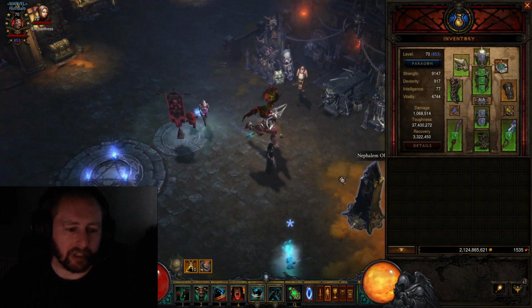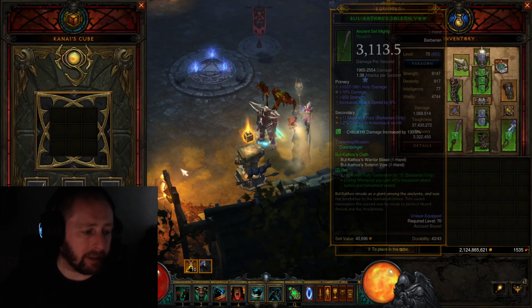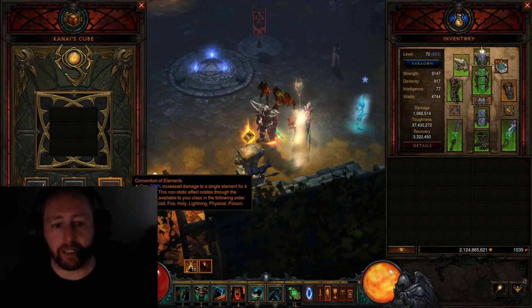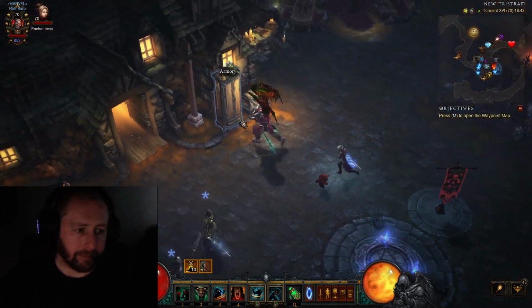This is an old build. This is the one where the mechanic would use Rend, with Wind Fury attacks with Rend. It helps that we've got Ambush Pride in the Cube, Mantle of Channeling, Convention of Elements, Lamination, Squid's Necklace. Nice and easy.